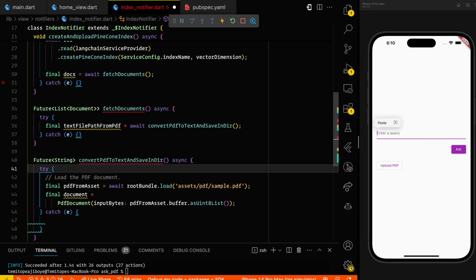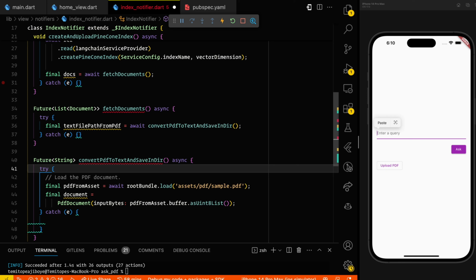Then we create a file with our text. Our file is from dart:io. You see, I pass in the local path and output.txt. That will be the content of our PDF. And then we get the text and write it to the file.